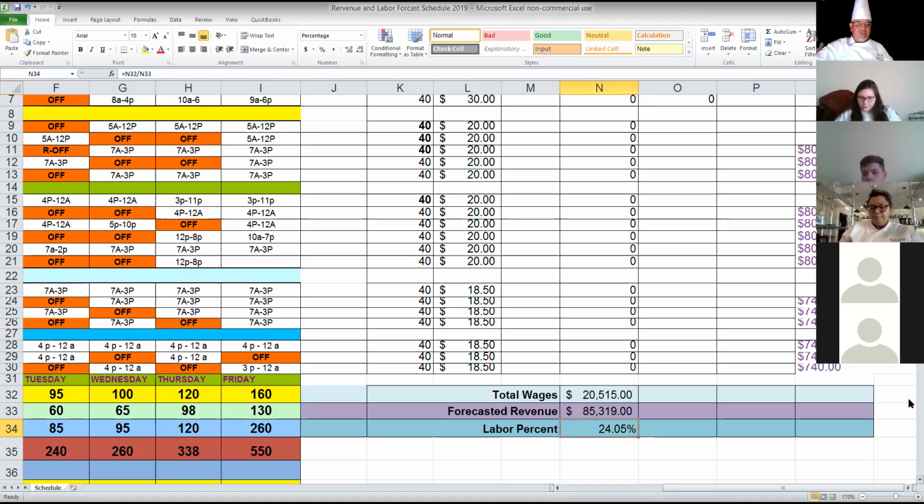labor costs, 24%, and that can easily be controlled or can easily be uncontrolled if you're not keeping up with how much your staff is working. Are they working overtime? Are they just milking the clock? Are they coming to work, clocking in 50 minutes early, clocking out 30 minutes before their end time? That is called theft, company theft, because they're clocking in before they're supposed to be in, and they're hanging around the clock after they were supposed to be going home.